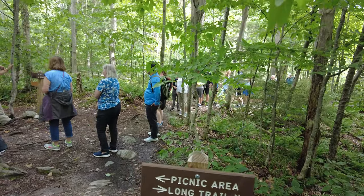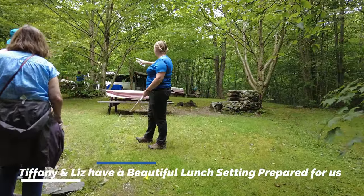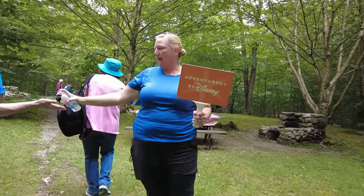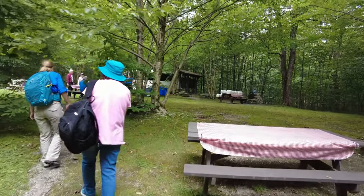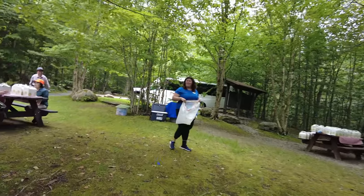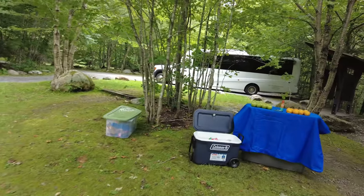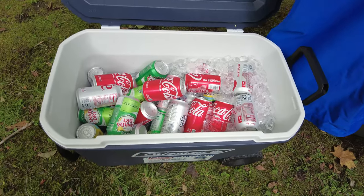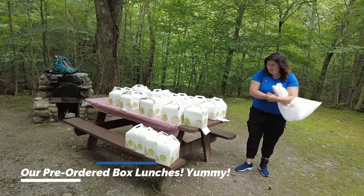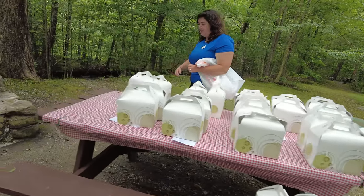We're leaving the Long Trail and going back down for a picnic lunch. We're going to give everybody a little sanitizer. So now we're going to walk over here and have lunch with our other friends. Look at this — how yummy is this! Box lunches, apples, oranges, Coke, Mickey Mouse antibacterial wipes. We pre-ordered everything, so ABD takes great care of us.